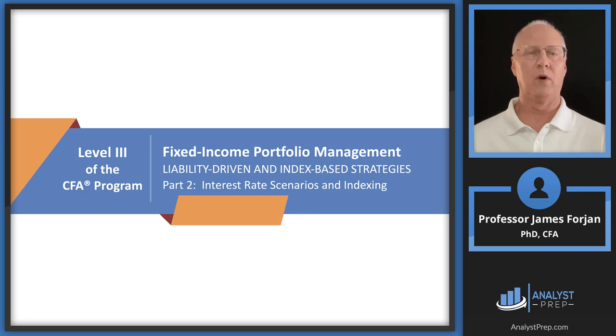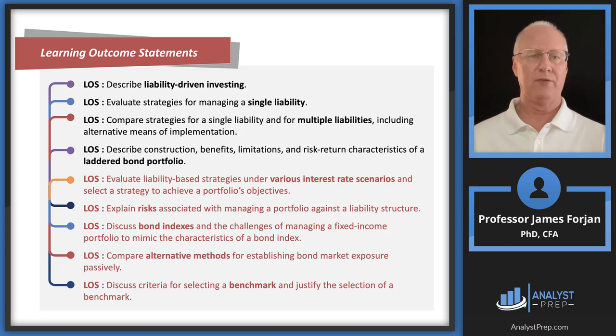We talked about the different types of liabilities. We talked about immunization. We talked about derivatives and duration and convexity. So we're going to continue looking at the final 5 LOSs here, which can pretty much be summarized by that first LOS. Here we are with fixed income securities. We're exposed to default risk, of course, but that's not the topic that we're discussing in this reading, but interest rate risk. And so really, how do you manage interest rate risk?